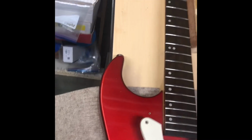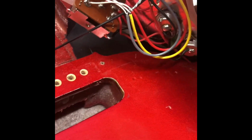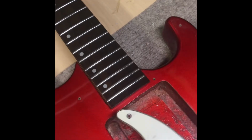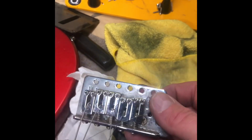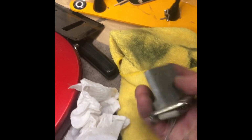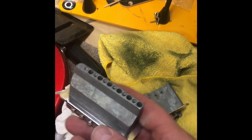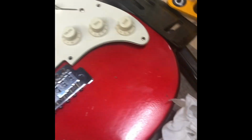The Malibu on the inside has kind of your basic Indonesian ceramic pickups, a big box switch, and decent sized pots, not the smallest, and it's wired up pretty clean. It's hard to tell what the body's made of. They've got so much paint on it, and I haven't pulled the neck off. But I did pull the bridge out, and this bridge is kind of light, so I'm going to replace it with a heavier bridge that I think may have come out of a Mexican Strat, just to give it some more weight.